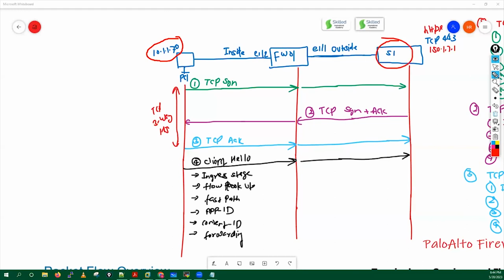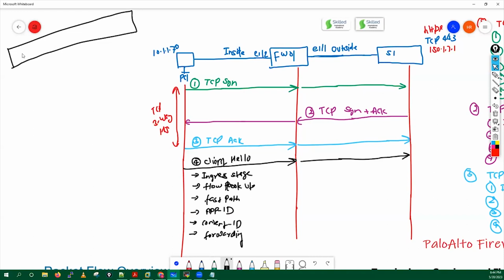So guys, just tell me one thing. What does the packet format look like here? 10.1.1.70 is the source IP. Then we have the destination IP, 151.7.1. Then we have a source port, 1025 hypothetically, and the destination port 443.